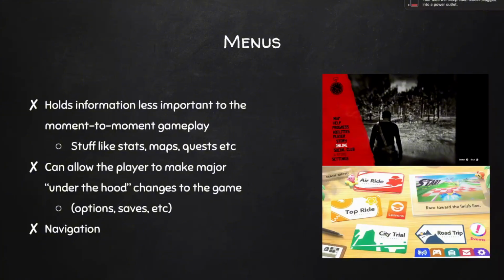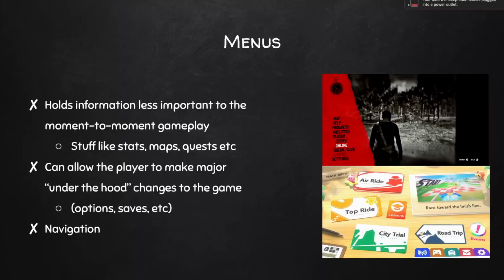Again, like I mentioned with options, it's usually big things that are under the hood. So difficulty is not something you would usually have directly in game. It's going to be more of an option. Other stuff like that. I actually put Kirby Air Ride on here specifically because I think that game does a pretty good job of keeping things really to the point. A big thing with designing UI is having it be really simple to get to what you want.